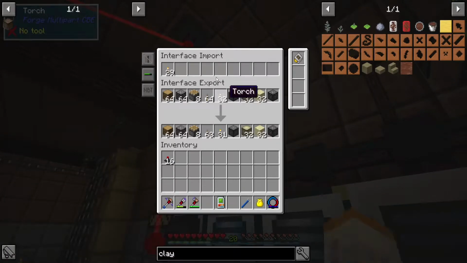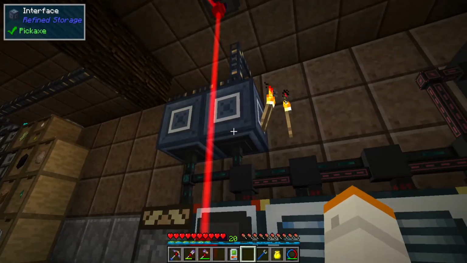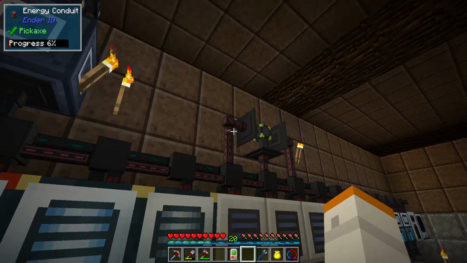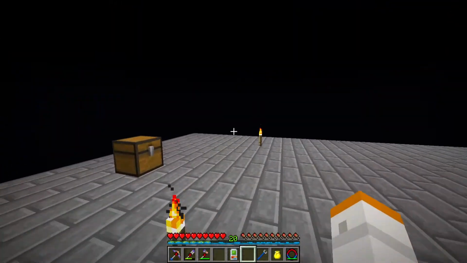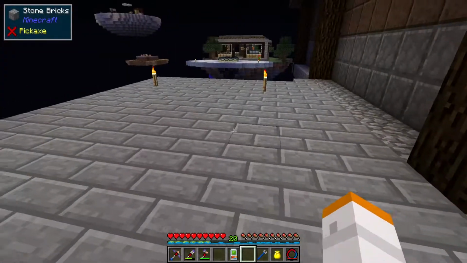So, I'm using interfaces up here to export the various things that I need, because that way I can just use the item conduits, and I'm using some of the cruddy energy conduits. That's why we're going to be making a bunch of coal coke and steel, because I'm going to need to be able to make the arc furnace of all things to be able to get better energy conduits. So we'll go from there.